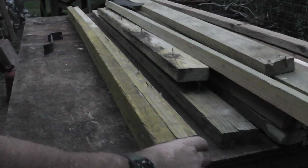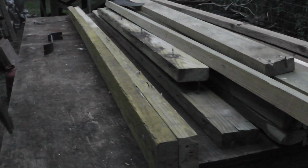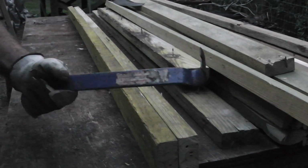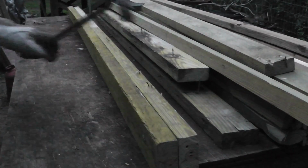Okay, this was two 2x4s that are nailed together. So I'm going to show you how I get those apart. If you haven't invested in one of these, they're not very expensive. They are awesome, especially when you use them in pairs.